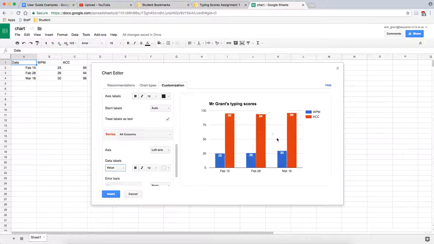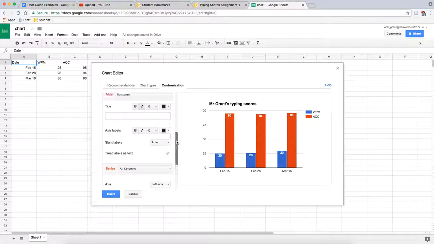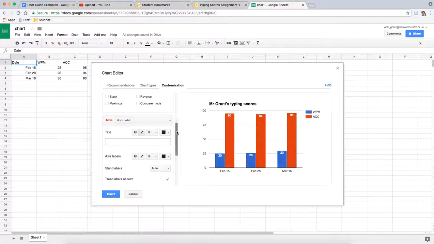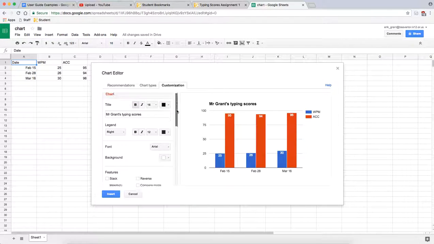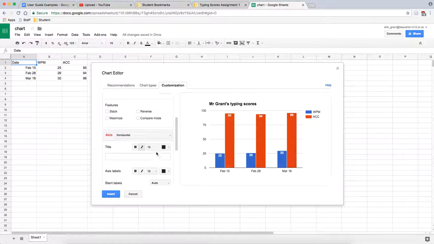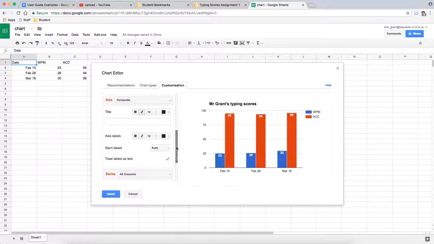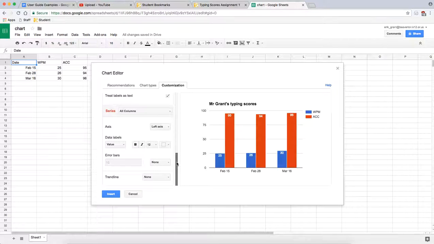So on each of the dates, I'll have 2 pieces of information, my accuracy and my words per minute. Other things that you might care about could be some of the different colorations for each of these different things. You can change the axis labels, you can have them do some slanting if you'd rather have that. I'm going to leave it up to you to figure out.